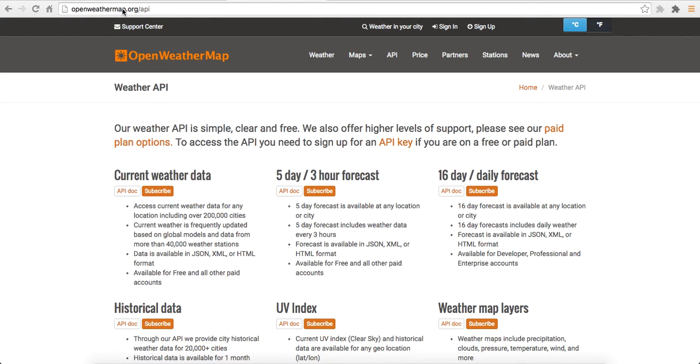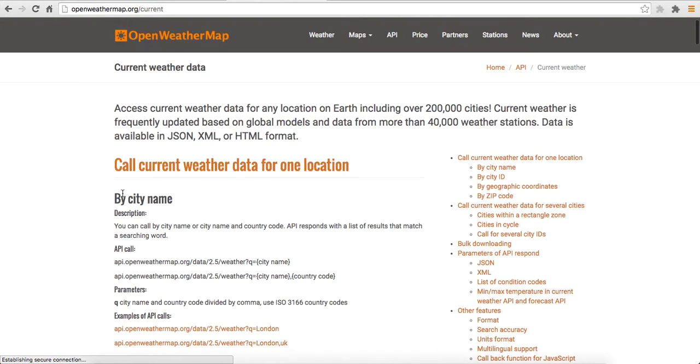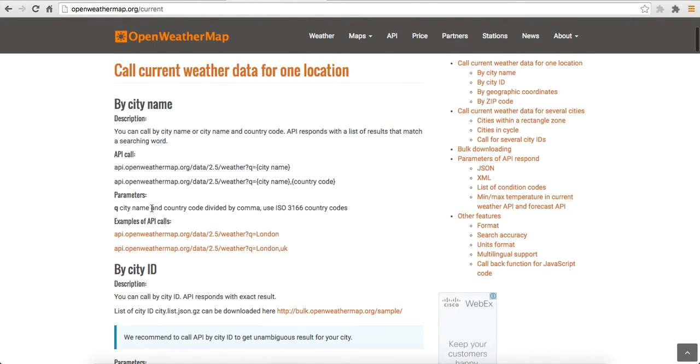You can go ahead and navigate to that in your browser. We're just going to do current weather data. We're going to click on the API documentation. And this says by city name. Okay, that's what we want. So you can sort of see here, here's the API call: api.openweathermap.org/data, the version number, weather. And then here's the query string. The query is, and then you just pass the city name. So, for example, if I wanted Los Angeles, I would just change this to Los Angeles for city name.